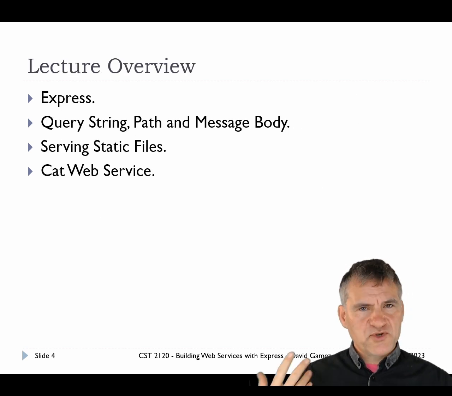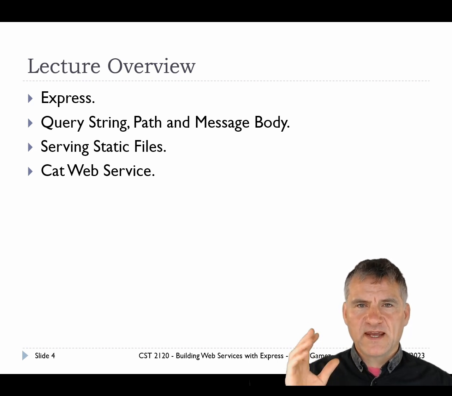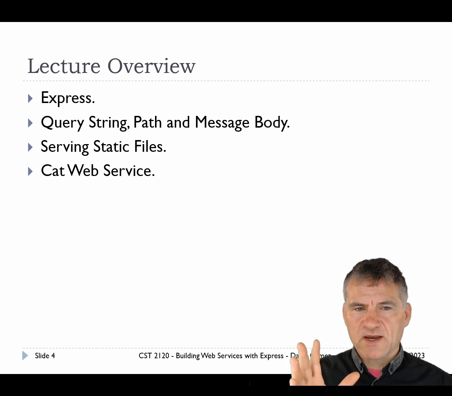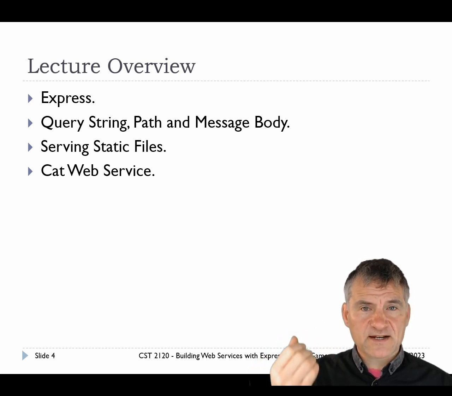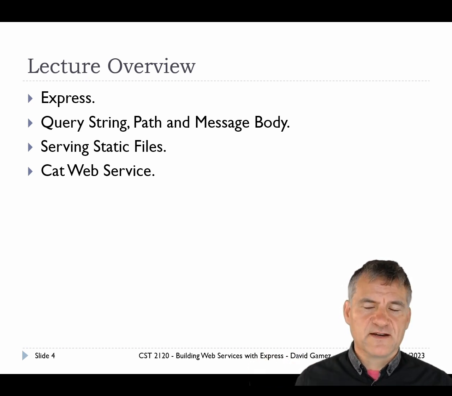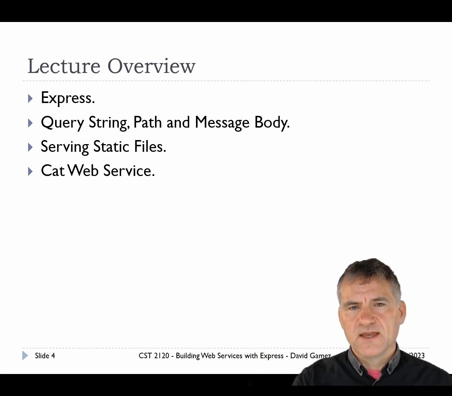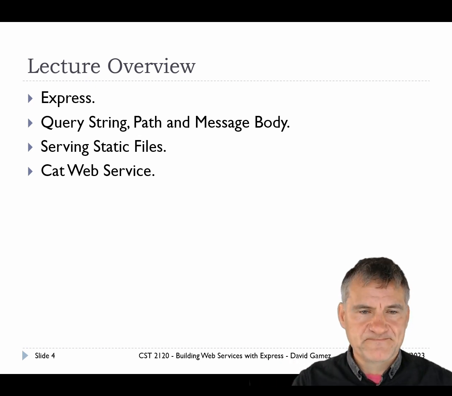So I'm going to start introducing Express, show you some very basic Express usage. Then I'm going to explain how we can use JavaScript to extract the query string, the path, and the message body. These are the things that we need in order to be able to handle the request effectively. Then I'm going to talk about how we can serve up static files using Express. Static files are like the HTML files, CSS files, images, and so on. And finally, I'm going to wrap it all up together into a single, very simple cat web service.